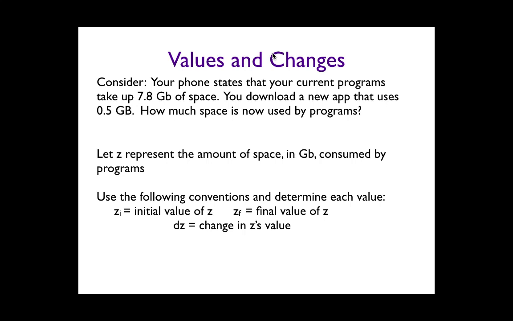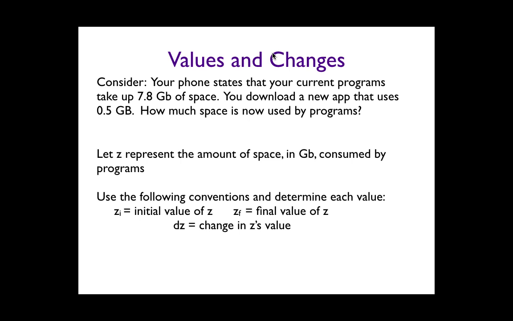Yeah, 7.8. Initially, your applications were taking up 7.8 gigabytes of space on your phone. All right, so what about ZF, the final value of Z? Yeah, that's the one we have to figure out. 8.3, it's like after you add additional programs, download an extra one. That's that ZF, the final value of Z, the amount of space taken up by programs after something's happened. And so what's the value of DZ?